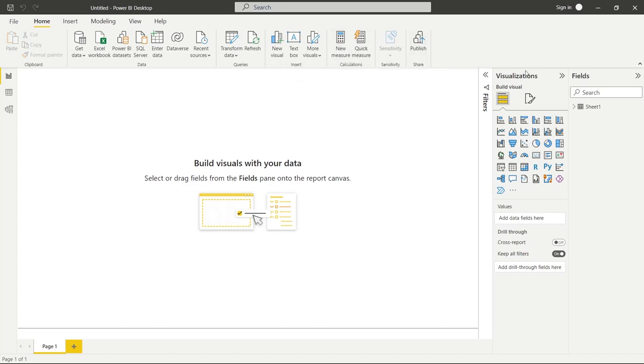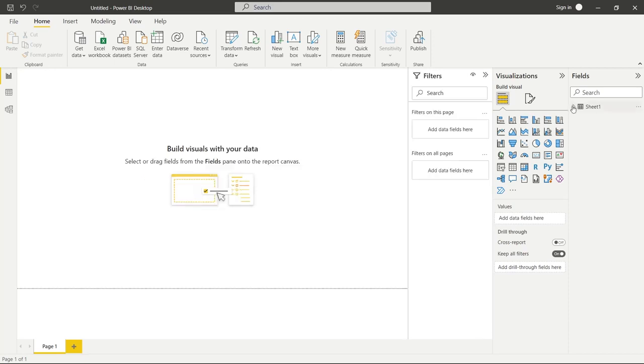Now, over on the visualization section on this far right, this is a very important area. This is where a lot of the actual creating of the dashboards happens. So let's take a look really quick, and we'll get into a lot of these things as we're actually building our dashboard. So we're not just sitting here looking and talking, we're going to be actually building and doing.